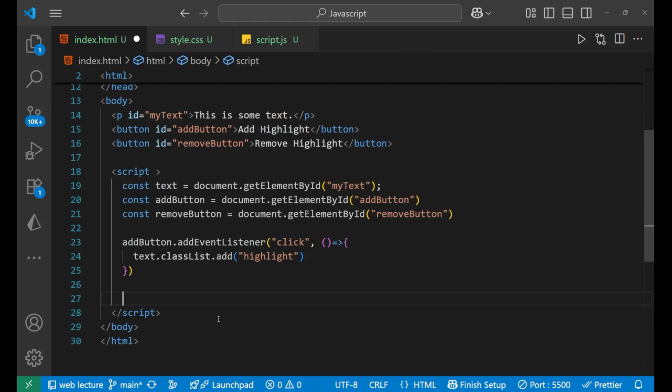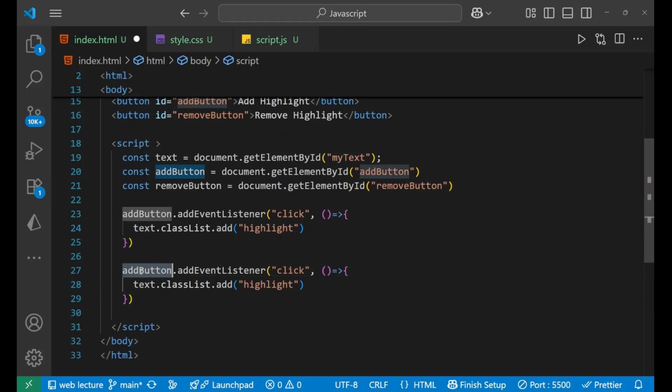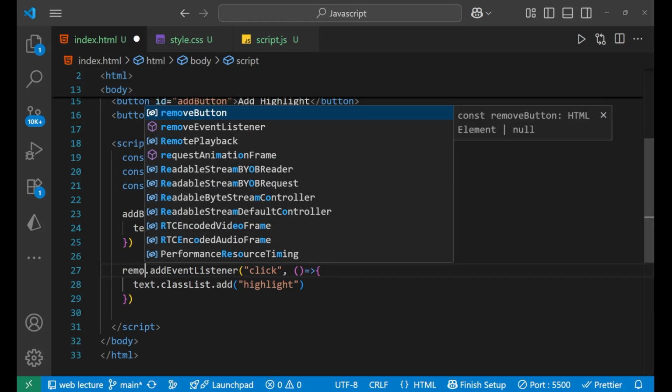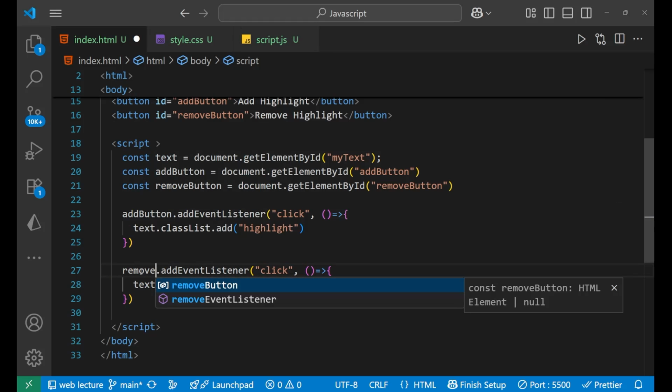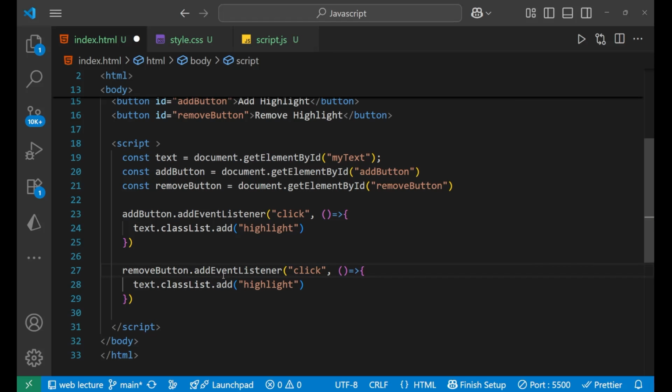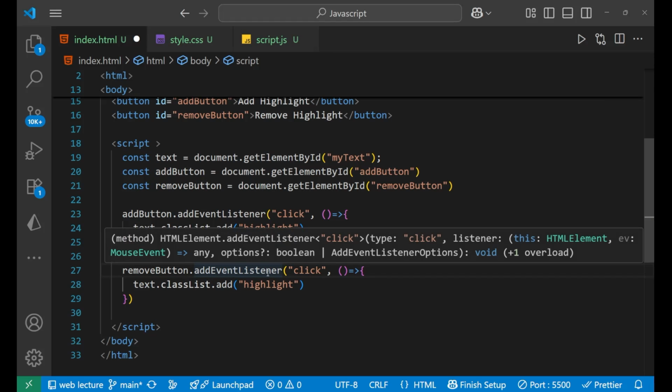Now similarly, we are applying the reverse of it for the remove button. So let's copy it and paste it here. For the remove button, we write removeButton here, and we also apply the event listener on it.